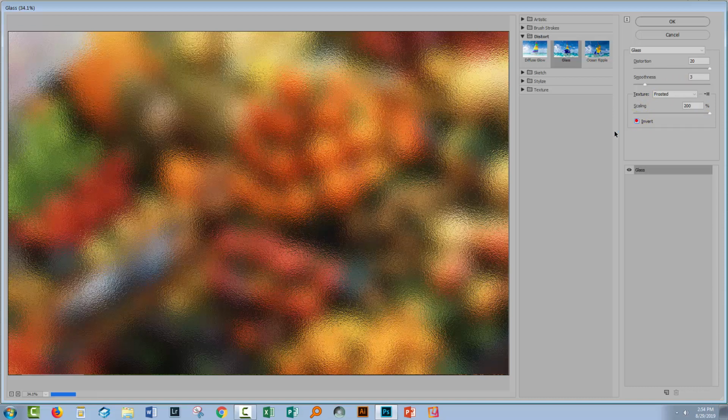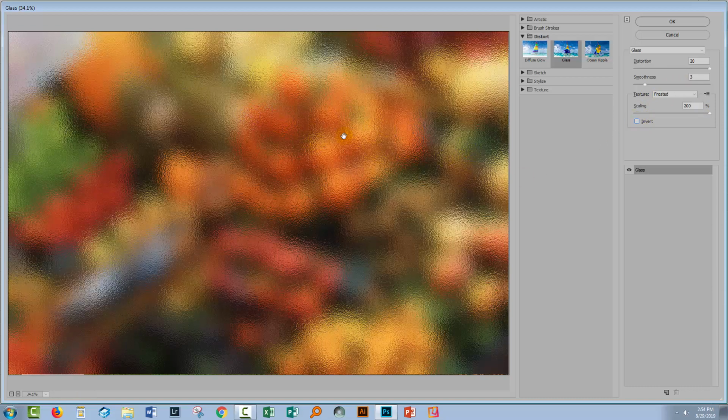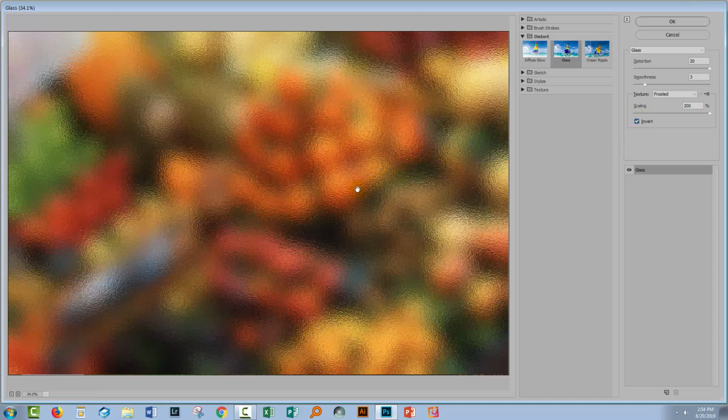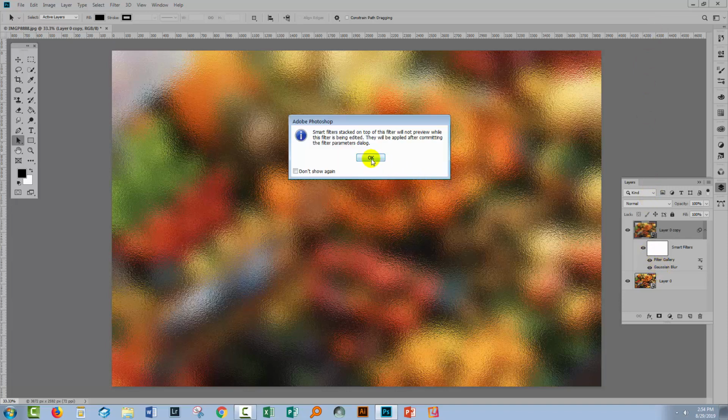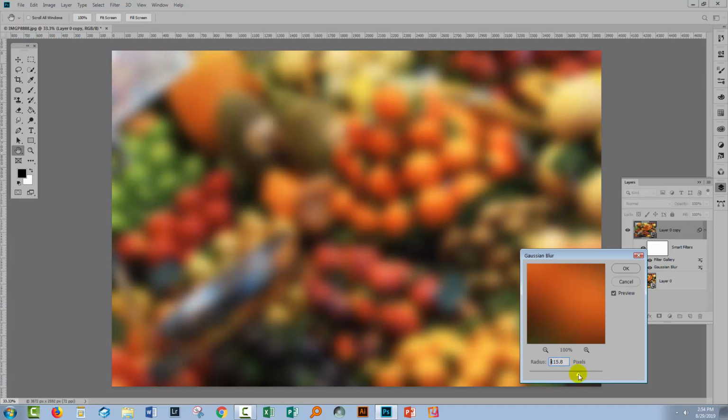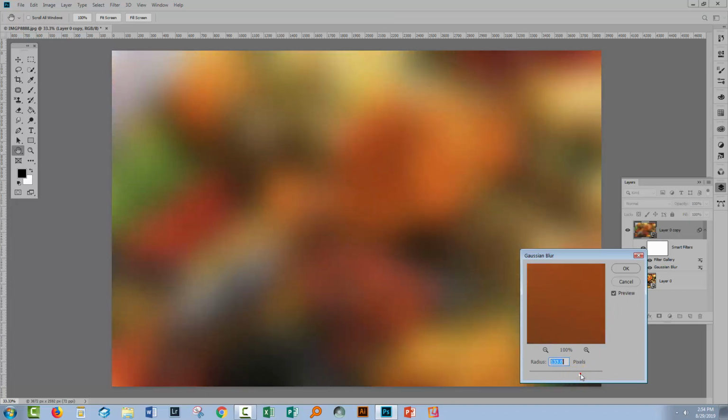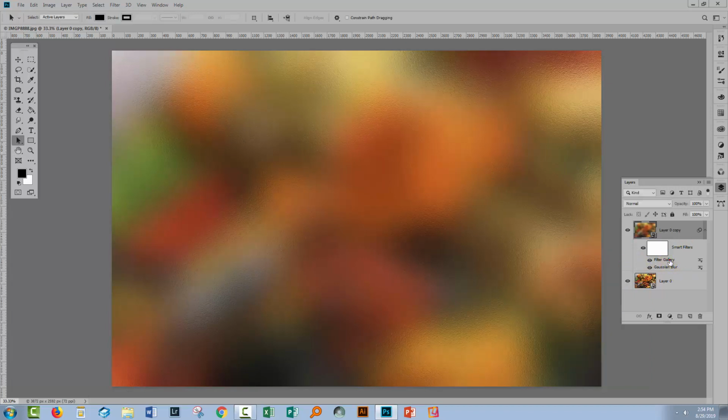If you choose invert, you'll just find that the light comes from a different direction, and so the design changes just a little bit. For me, it's not making a huge amount of difference. For some other effects, it might. So now that I've finished with this, I'm just going to click OK. I'm going back to my Gaussian blur, so I'm going to double click on it. And I'm going to increase it back up again because I want it back where it was originally. And again, the nice thing about these filters is that because we're using a smart object, they're totally editable.